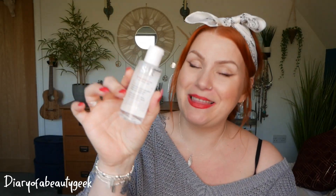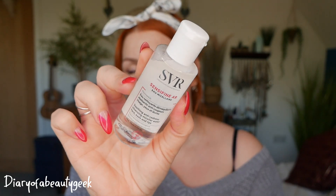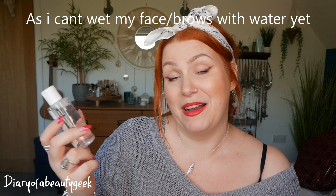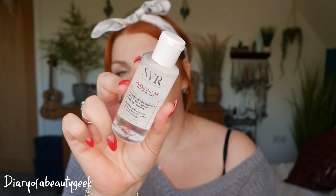And why not another one! This is a micellar water by SVR — the Sensiphine AR Soothing Anti-Redness Cleansing Micellar Water for face, eyes and lips, and I got 75ml here. I keep forgetting to mention — I had my eyebrows microbladed last week, so I'm wearing no makeup, just healing balm, and for the first time ever I look like I've got full eyebrows! I thought this soothing anti-redness formula would be quite nice around my eyebrow area. I've tried a few moisturising creams from SVR which are nice, so I was keen to try their micellar water.